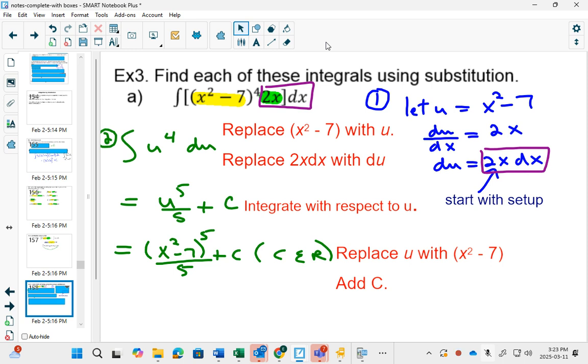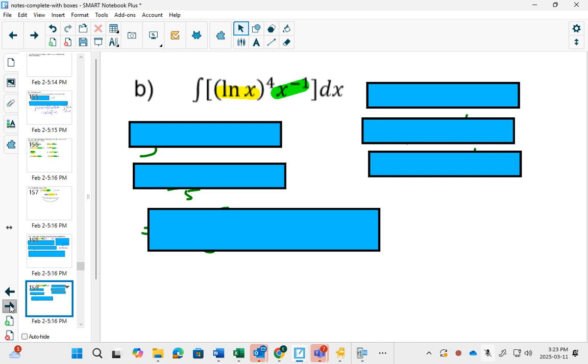Substitution, using this technique, is kind of an art because you have to analyze the question and recognize original functions and derivatives built in. So for example, it looks complicated. When things look complicated, you go, okay, well maybe I could use substitution. I have an ln x inside of a power of 4. So I have a function inside of another function, and the derivative of ln x is 1 over x.